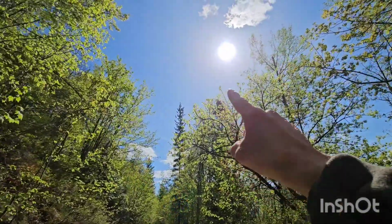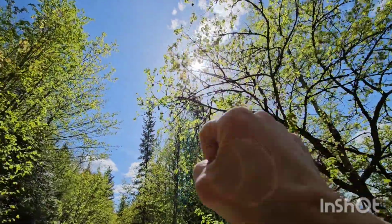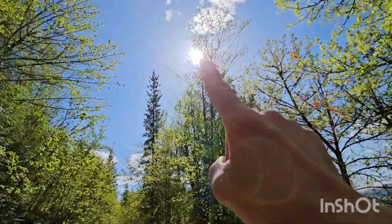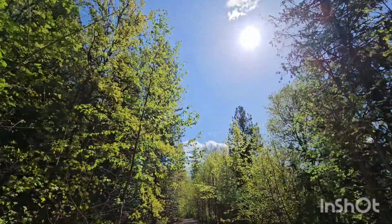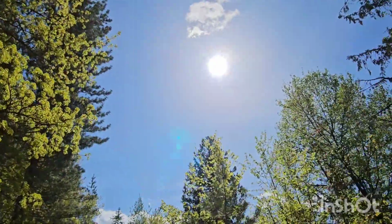You can really get the sun in that one. Back up to the sun again. I can just touch the sun with my finger. Oh, almost touched it there. Hard through the tree there. There we go, fingers touching the sun. Isn't that something? Spring fun. Gotta have some spring fun. Then there'd be more of that in the summertime. Oh, I do love that view of that sun. Feels great to be out in it.